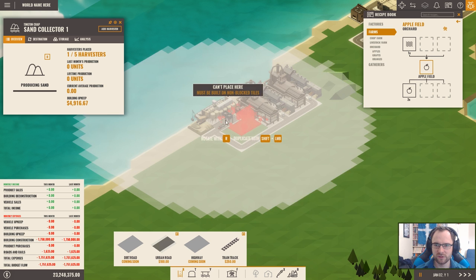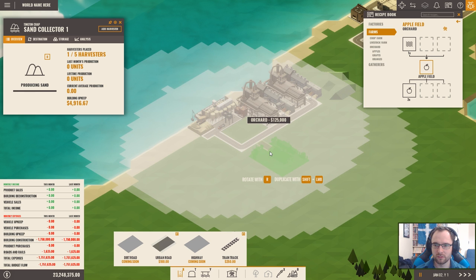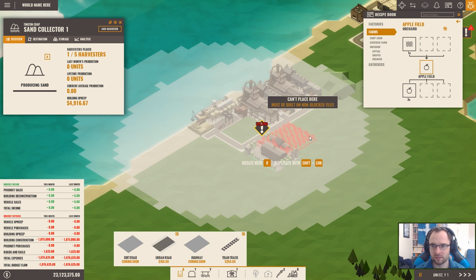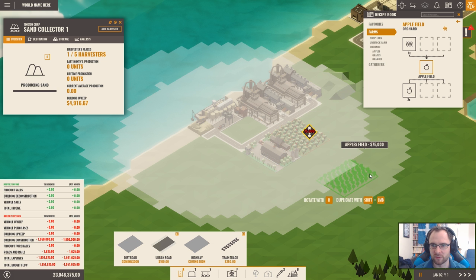Oh, what is this radius from the sand thing? I don't actually know what that radius is. It has a radius effect. Either way, we'll place you there. And then we get to place an apple field. I'm just going to place one apple field for the moment.